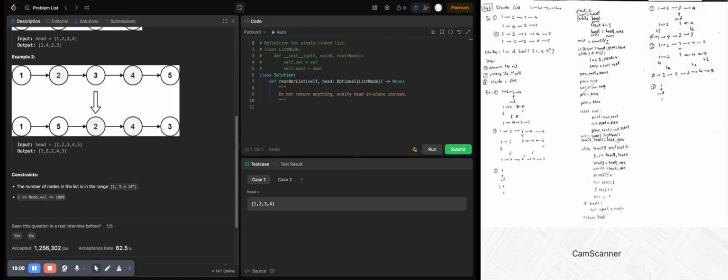Okay, so what do we do now? Now we need to reverse the linked list. And how are we going to do that?